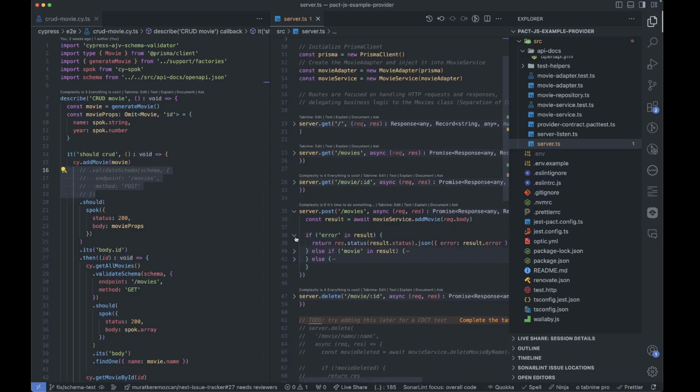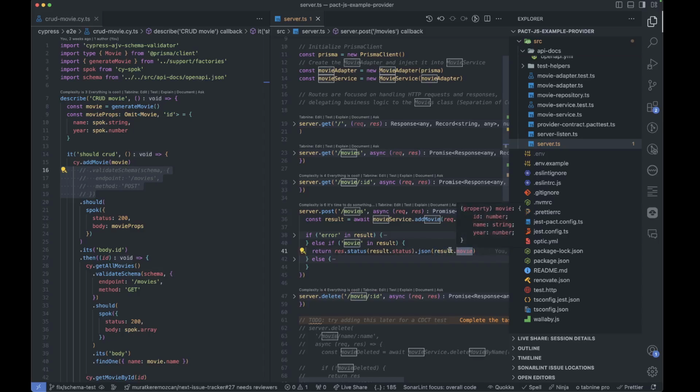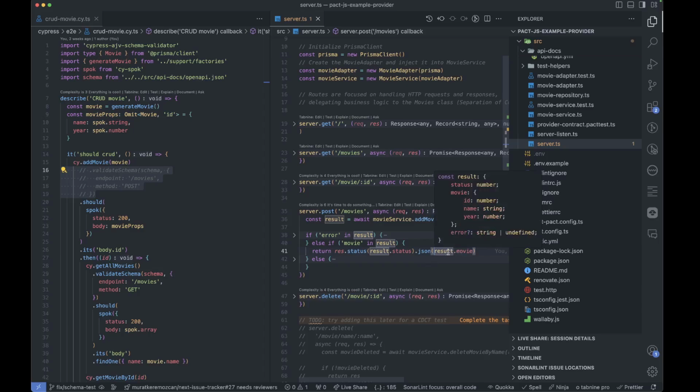Okay, that's not the error, we don't care about that. This is okay. Now you realize it here: we return the movie object instead of the result. It's expecting the movie and the status, and it's expecting the object one level higher.